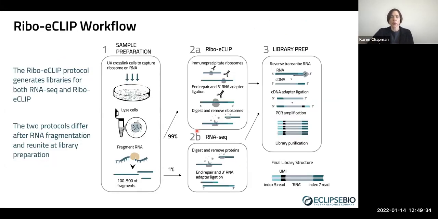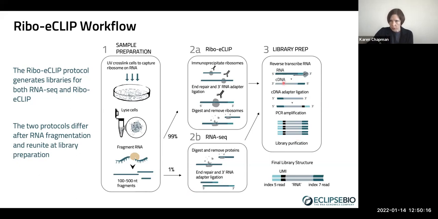So again, I'm not going to go through the protocol in detail. You can check out our website, but basically, again, it's a standard eCLIP protocol whereby an antibody directed against a ribosomal protein is used to pull down and map those RNA fragments that are associated with the ribosomes. Now, in parallel, we're also doing an RNA-Seq, and ultimately the comparison of the level of transcript versus the level of transcripts that are associated with ribosomes gives you that translational efficiency.